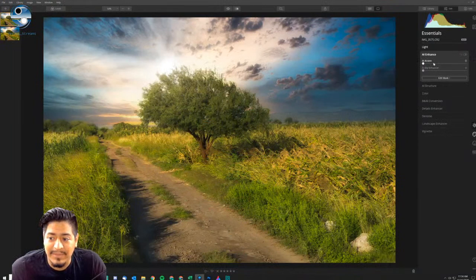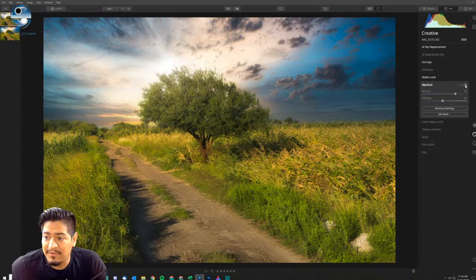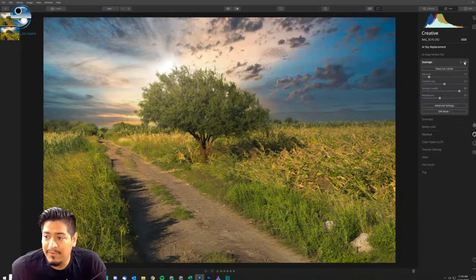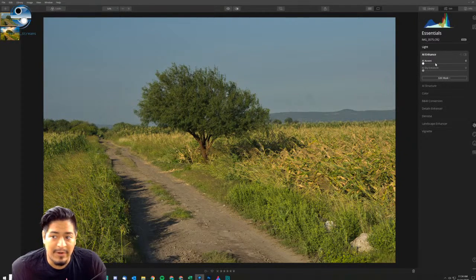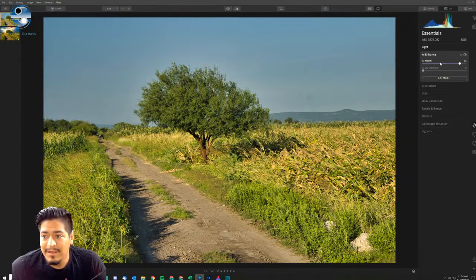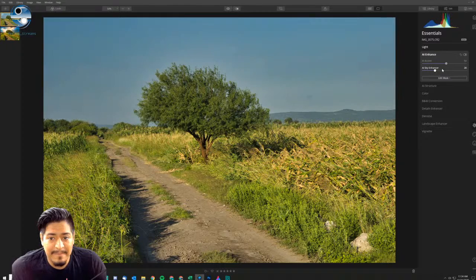This is where they say their AI enhanced tool works its wonders. So right now, let me try turning off everything I did. I'm turning off all of these things just to see right off the bat what their AI enhancement does. I turned it up to 28%. Let's go up to 86%. Oh, and you notice how I said that it was a little dark? So this definitely made everything a little bit brighter. Let's go a little bit down. Keep going down. Can we enhance the sky a little bit? Yeah. Made it a little bit bluer.